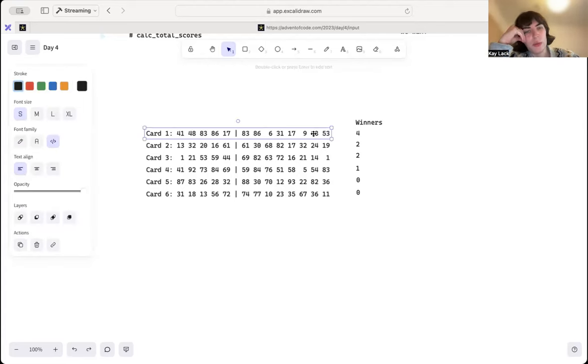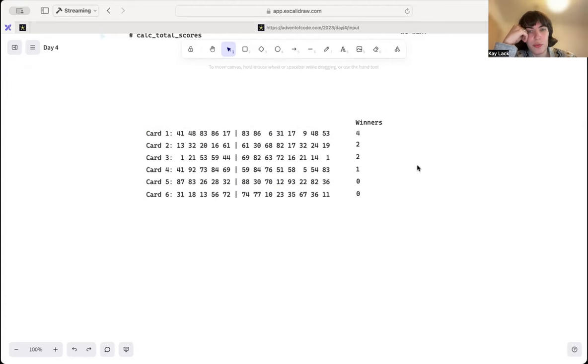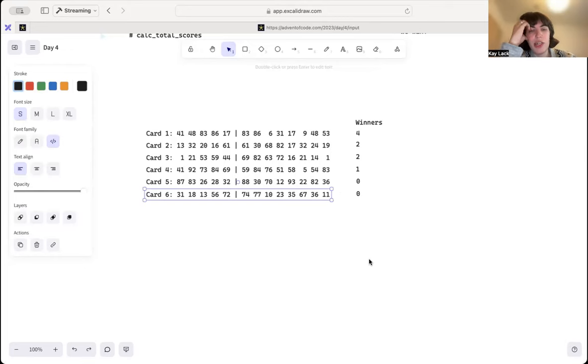Right. So what I'm hesitating about is which way we process the list. Do we process from the end backwards, or do we process from the start forwards, or do we have to do both? So let's say we start with this one and we can attach to it. Just thinking in coding terms, if we ask card six, what other cards do you have? It will be able to answer that. If we memorize that, it should be reasonably efficient.